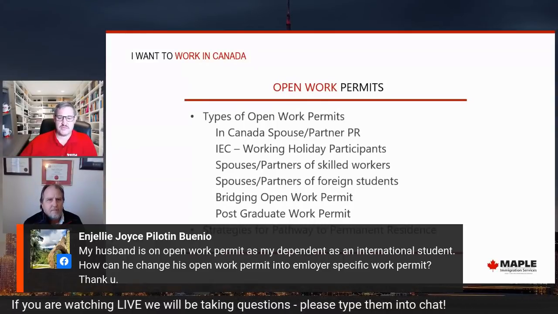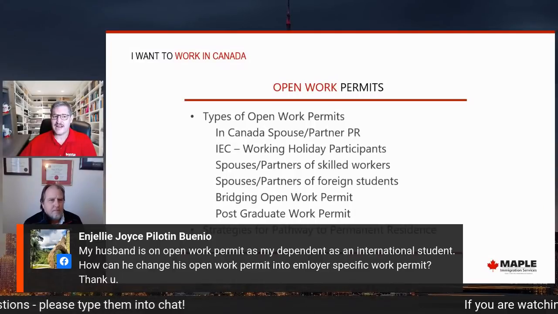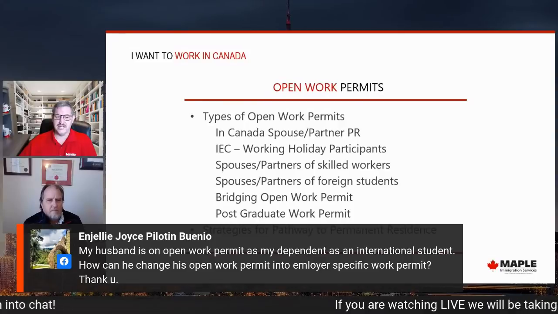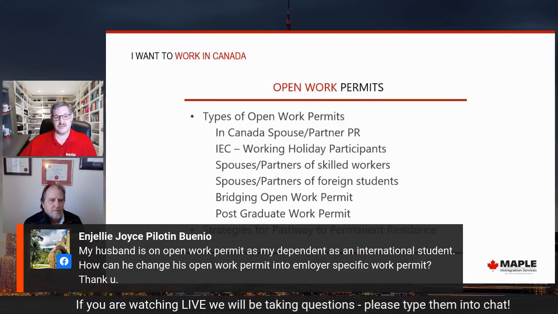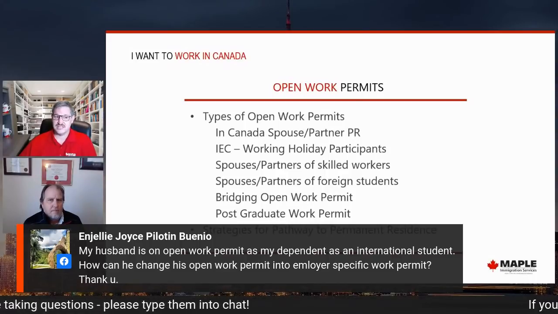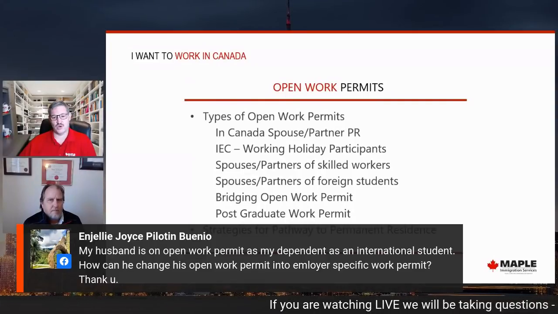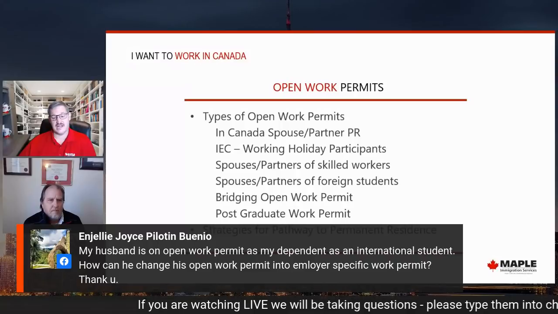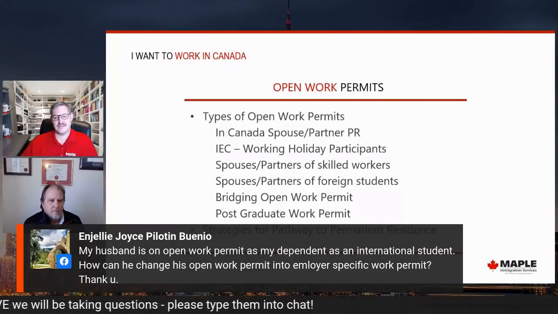One of the things that you need to be aware of is that might not actually be a good idea. Now, if you're chasing points down through Express Entry or something, that might be a reason that you would do that. However, I would be very careful with that right now, depending on what type of job you're looking at. And also, there's a lot of things that you'd want to know.